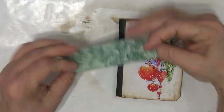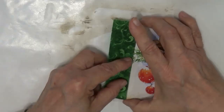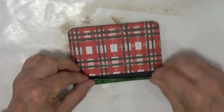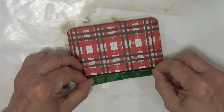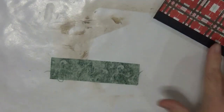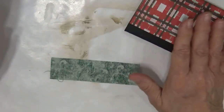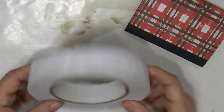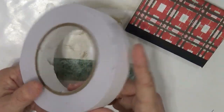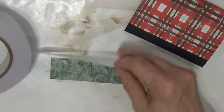So this is what I picked as it matches with my green. I wanted something a little bit different. There's just a little bit of light green in there too. I wanted to highlight that. So what I'm doing here is just a little bit different. Now I could glue it with my fabric tack. I could glue it with my art glitter glue. But I also have this, and this is double-sided heavy scrapbooking tape.